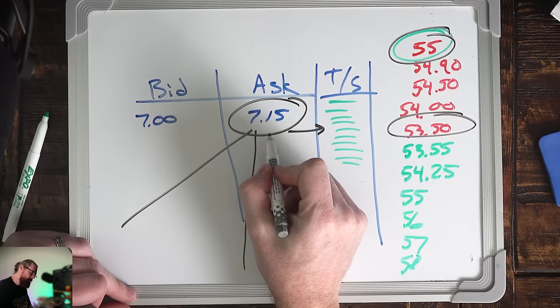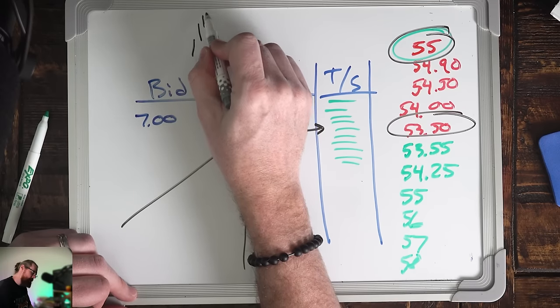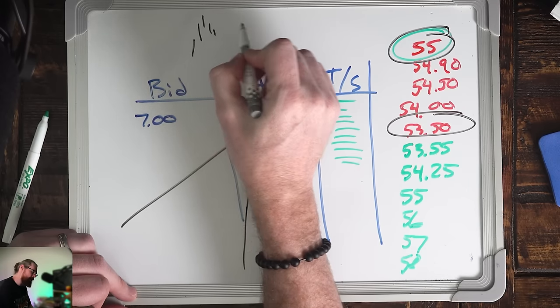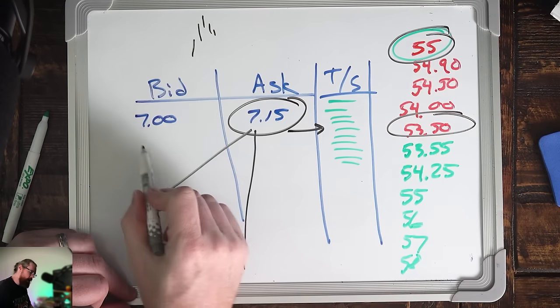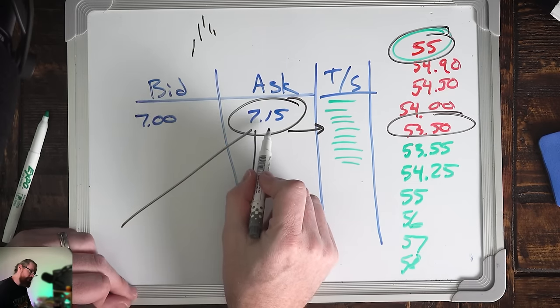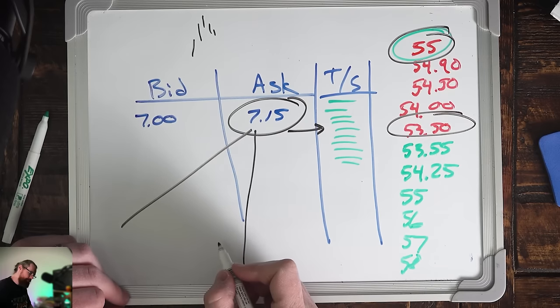So at that moment, if I like this stock, because let's just say it had a nice pattern, one of the chart patterns that we talk about, I know it's very close to an apex point, and I'm perhaps thinking, well, if I get in here at 7.15, my stop is 7. Psychological support at the whole dollar. Then I'm going to press the buy button.